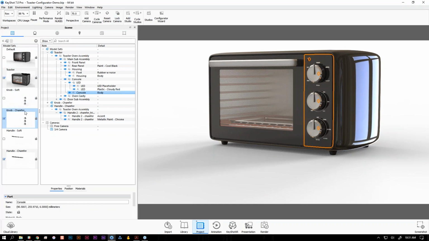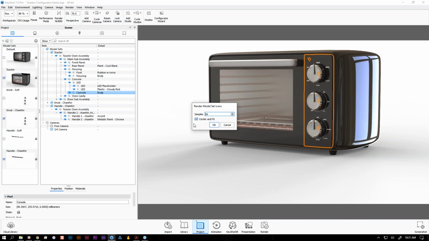So as you can see, each of those model variations were added as a model set. And we have this gear icon here, which is the settings. So we can choose which thumbnail size to display here in the sidebar. And we also have our thumbnail render settings.